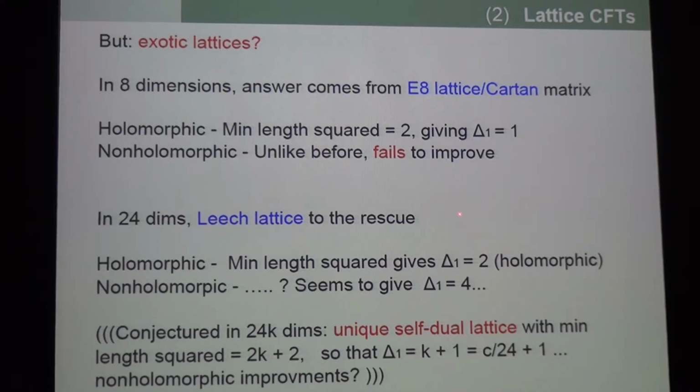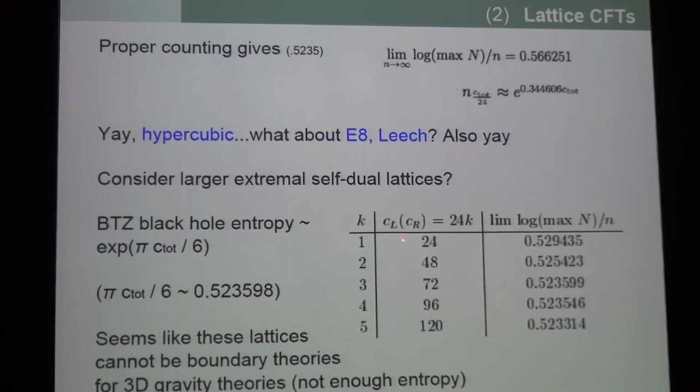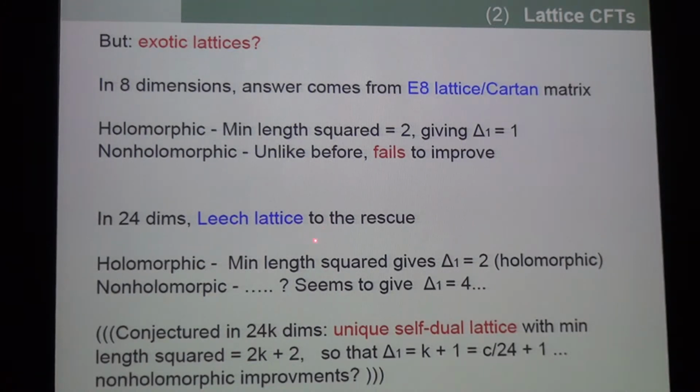So the punchline is that we need to go all the way up to 24 dimensions, where this fantastic Leech lattice is, which is what motivated Witten's original bound. And we find that, well, to be honest, we're not sure what we find. There are quite a lot of potential vectors that could be the shortest in these 24 dimensions. So far, we've been doing a combination of random sampling and sort of a method of steepest descent guiding things. And as far as we can tell, we have conformal dimensions corresponding to delta 1 equals 4. But don't we know the partition function of the Leech lattice exactly?